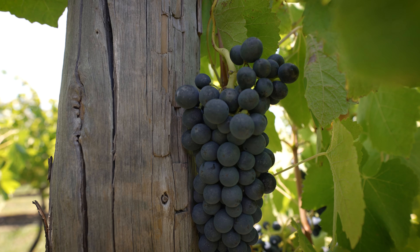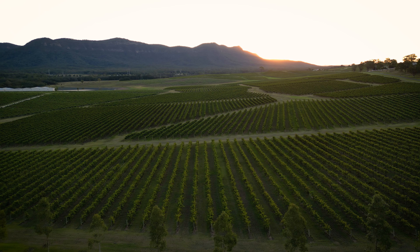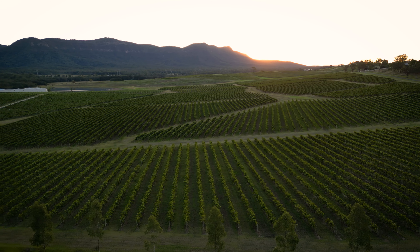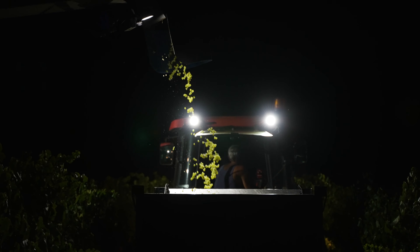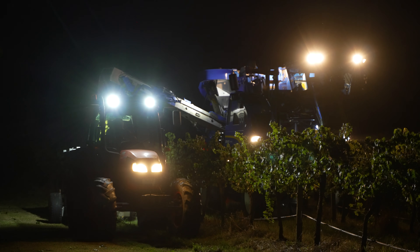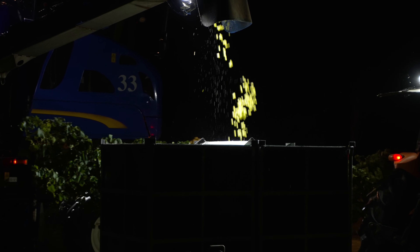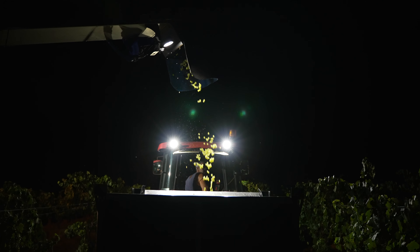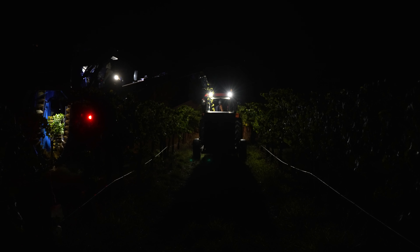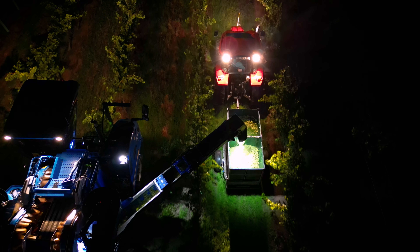We use the Mecca on wider posts or where there may be potentially more damage to the harvester. The Broad, on the other hand, will do two to three acres an hour, running quite a bit faster at up to about 10km an hour. But we need a properly set up vineyard with modern posts and modern vines that are straight up and down, so we're not doing damage to the vines or to the harvester.